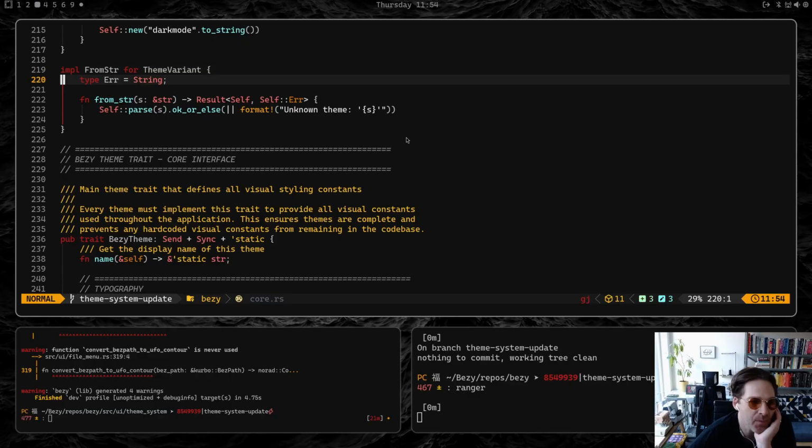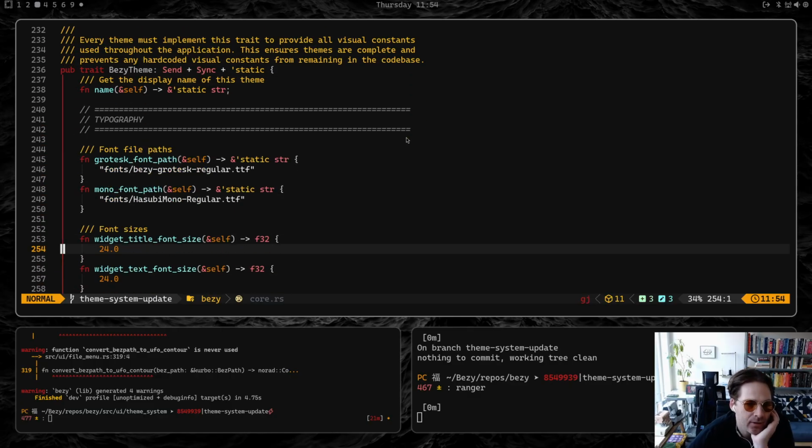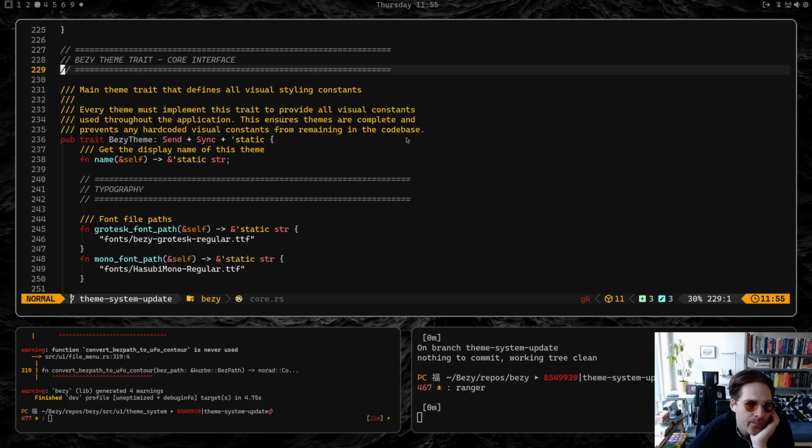Okay, so here's something that we should change. Main theme trait.